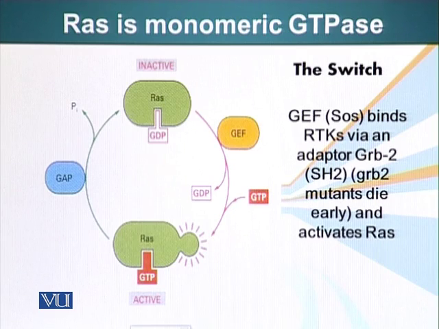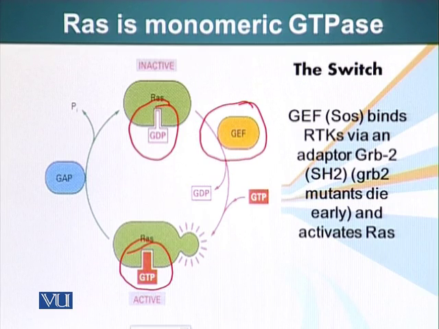So RAS is a switch which has two positions, on and off. When it is bound to GTP, it is in the on state. When it is bound to GDP, it is in the off state. Now, G protein does not really need that much help. It can exchange GDP for a GTP pretty much on its own. For the sake of simplicity, that's the version we are going to follow. But here, RAS is actually a smaller protein than G protein. It needs additional help. The help comes from GEF, which is the abbreviation for guanine exchange factor.